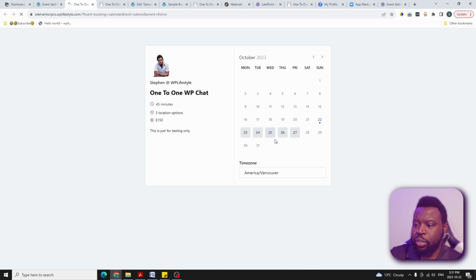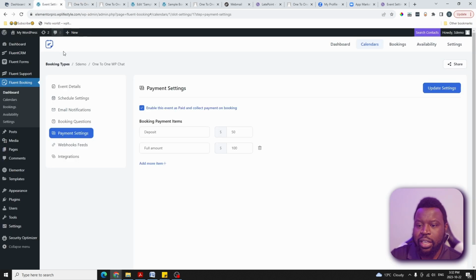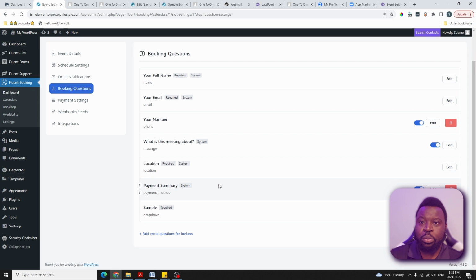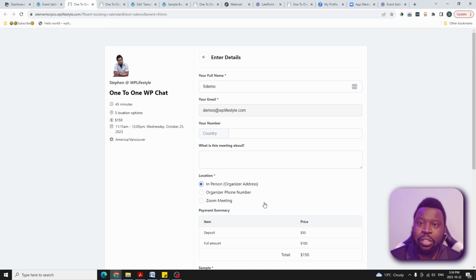Let's go back here. Let me show you guys something else. You can see over here where we have to fill the form. Maybe if I want to add a custom field, or something like terms and conditions, I won't be able to add it, because if you go inside the settings right here and go to the questions, there's no option to add a custom field that will show over here on the booking form.